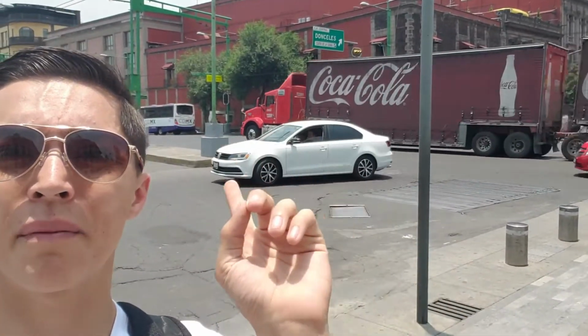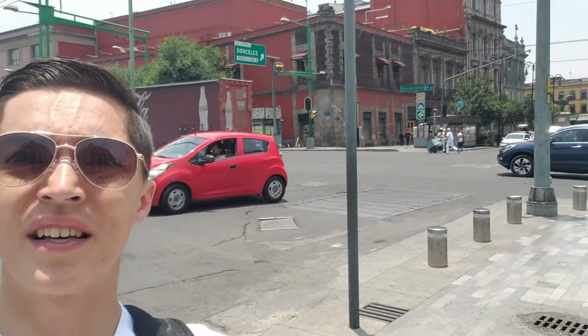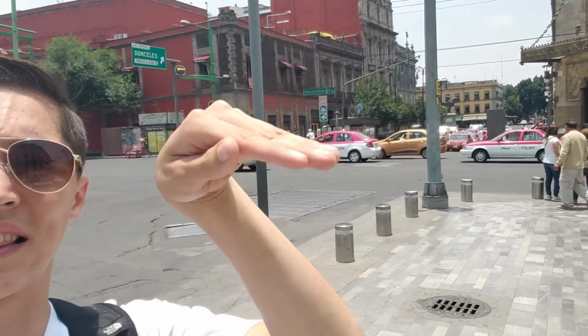I wanted to show you guys something else too. It's freaking crazy, man. This city is sinking. I don't know if you can see it very well, but this building behind me is kind of lopsided. The city was built on a freaking lake bed. It was actually built on an island first, and then the island expanded and made it bigger and bigger and bigger, in the middle of the lake. And eventually the whole city is on the lake now.